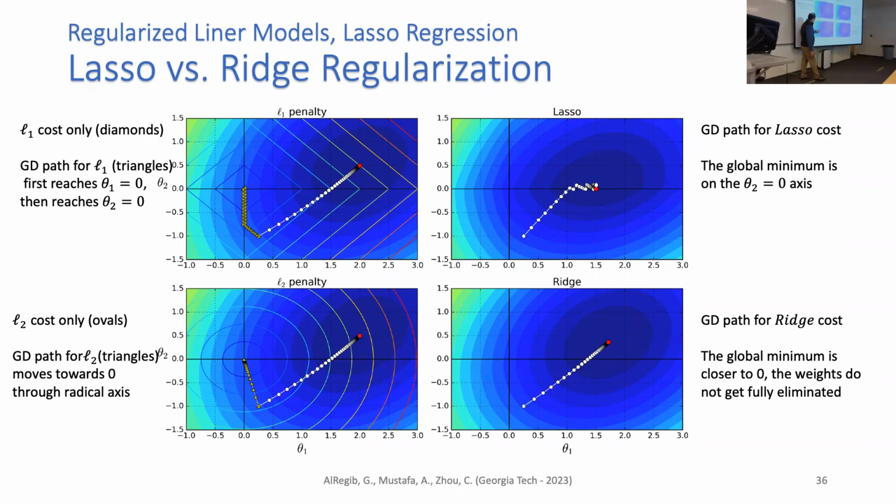So if gamma is very, very large, then the solution is just to make everything zero, right? For the L2 norm, if gamma is very large in the theta one, eventually you'll get there, but you make one of them zero first, then you go to make the next one zero. You see that? Okay. Yes.